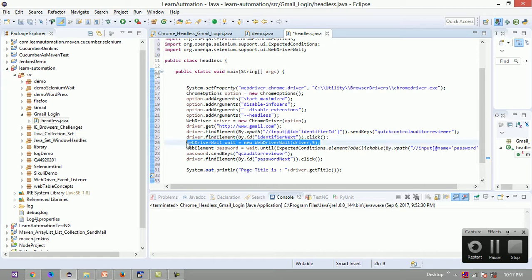So let's initialize another instance of WebDriverWait.